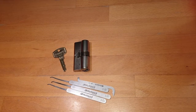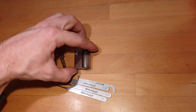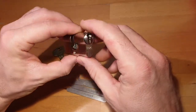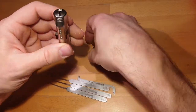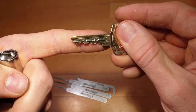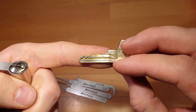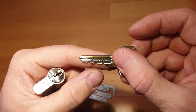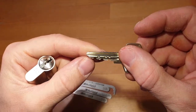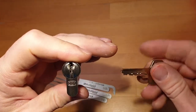Hello everyone. Today I will be picking this Dom Sigma Euro cylinder. It's a 6-pin lock with some passive pins on the side. You can see here, also on the other side. They are not really important for picking, so this has a nice step-like bitty. Never noticed before, just now.